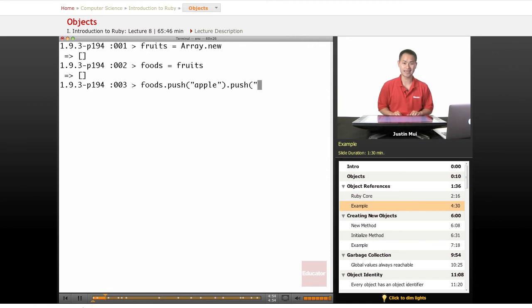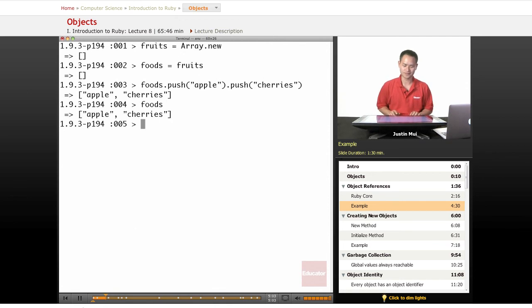Notice we're chaining the elements together, so we're actually doing two statements at once. So now you see if we do foods, there are 2 elements in the array. And we can compare foods, fruits. And you notice they both have the same elements.